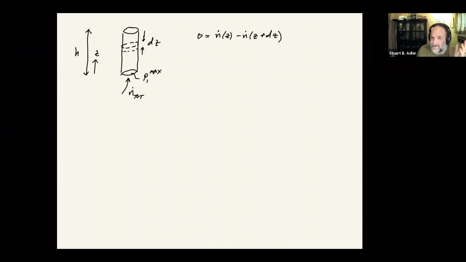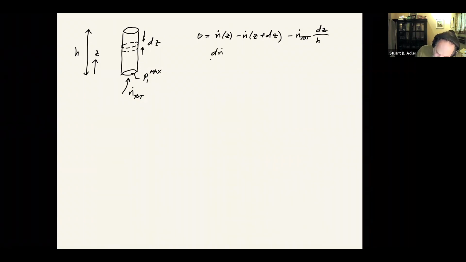So we're going to make an approximation. I'm going to make a hopeful approximation that the flow rate, ṅ_tot, that's flowing in the bottom, is distributed uniformly throughout this whole stack. And if that were true, then I could take ṅ_tot and just take it as a fraction dz divided by h. So that makes it as simple as possible for us to solve, because we don't have to think about the details of the pressure drop across the cells at this point.